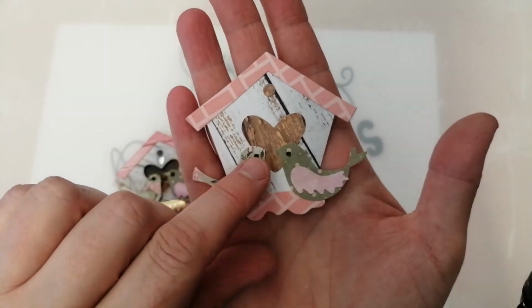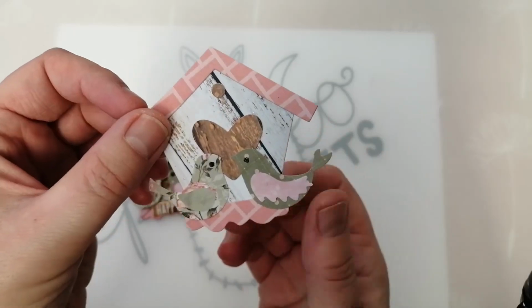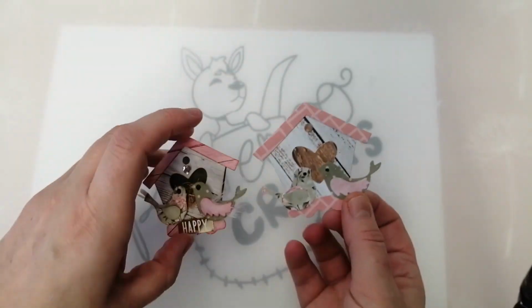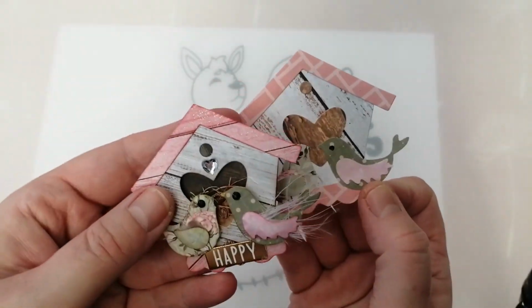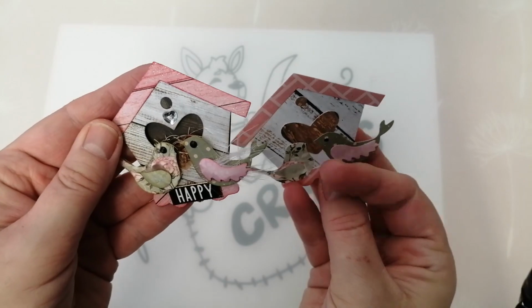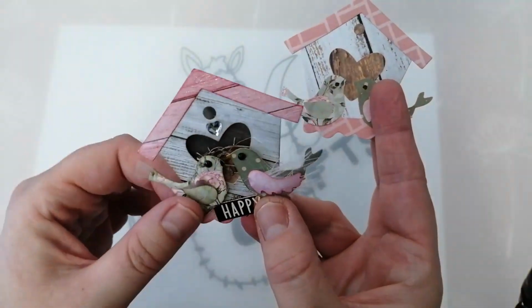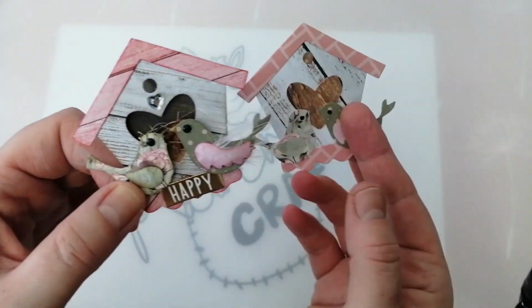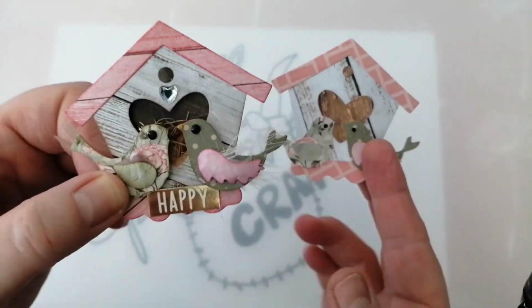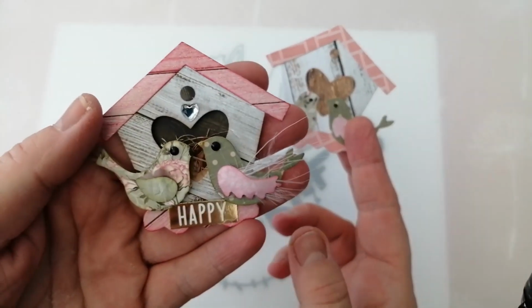The only extra thing I did was put an eye with a glaze pen on each of the birds. And actually then when you compare that to the other one that I've made, where obviously it's dimensional and it's got all the additional bits like the nest and the bird feathers and the bling pieces and the little word. And actually, I think that's what takes it from just putting a die cut together to making a handmade embellishment.